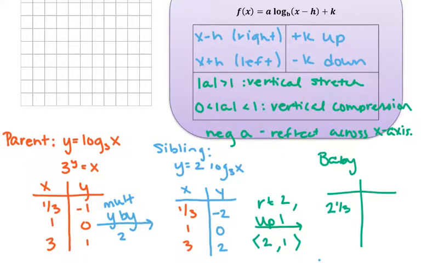So let's see, that's (2 1/3, -1), (3, 1), and (5, 3). So now you have your 3 points that we can go ahead and plot. You can also think of your domain, range, and asymptote for each of these. That would probably be a little bit easier, like what we did with the exponentials, in order to figure out what your domain, range, and asymptote is for the final, because we will need that. So you have your domain, range, and asymptote here.